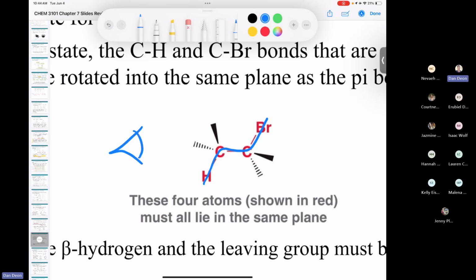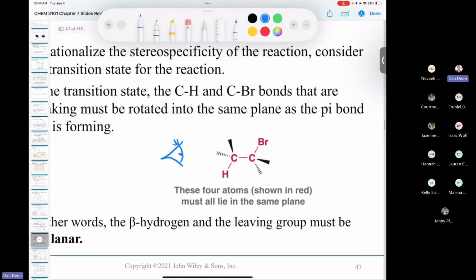If you were to look down that carbon-carbon bond with your eyeball, what would you see? You'd see something that looks like this. Here's your carbon in the back. Here's your carbon in the front. Going down, you'd have that big red proton. In the back, you'd have your bromine up like this. Does everybody see what I'm talking about? So this would be the carbon in the front, and this would be the carbon in the back. Give me a thumbs up if you're with me on that. Okay. Then, of course, you have the methyl groups. Yes, you'd have a methyl group here and here and here and here.